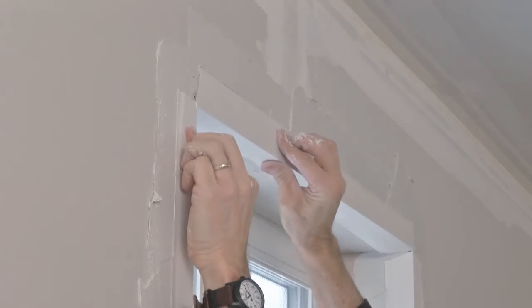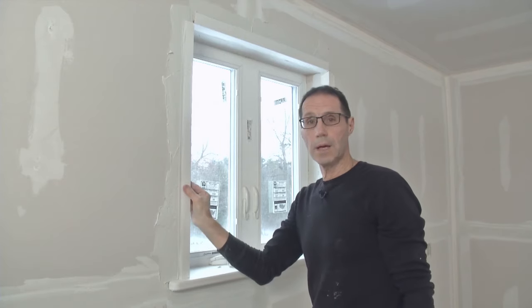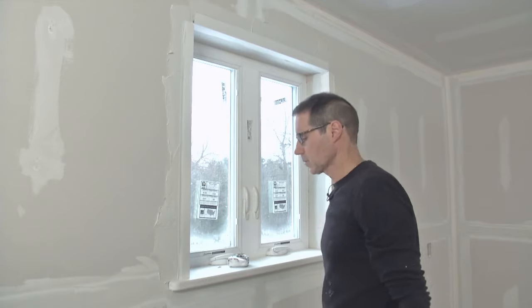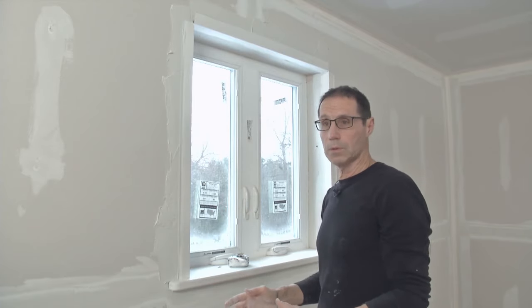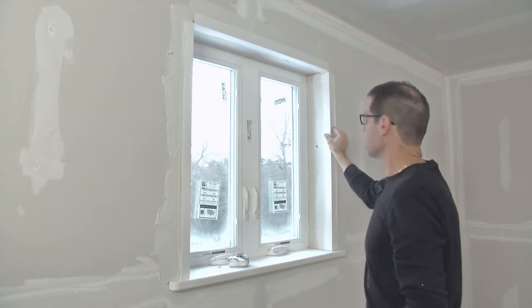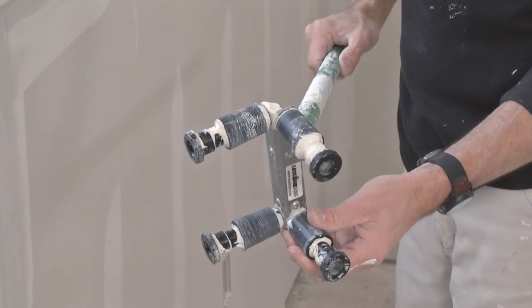Okay, now I have to embed that into the joint compound. I can do that two ways. I can do it just with my 6-inch knife, or I can use a special roller tool that embeds it nice and tight and square. I prefer to use a roller tool, but so you get a feel for how each tool works, I'll embed this side with a roller and this side over here with a taping knife.